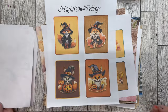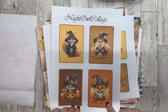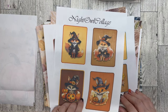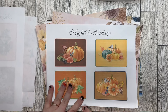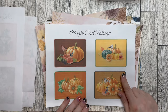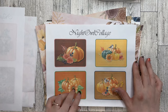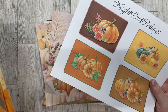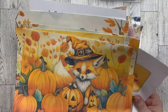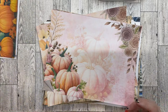I also made you some journal cards with some more of the fox images that I had available. And if you didn't like the foxes, then I had just some pumpkin patch images for you on journal cards. So I tried to make something everyone could use. So go grab those 6 pages.